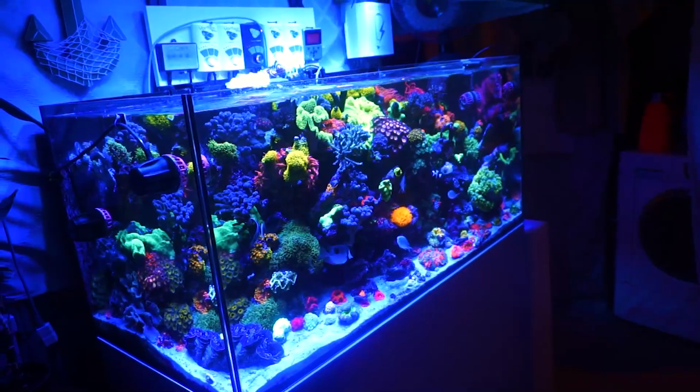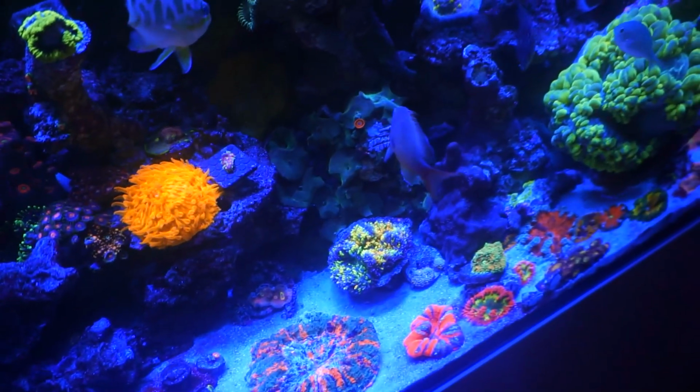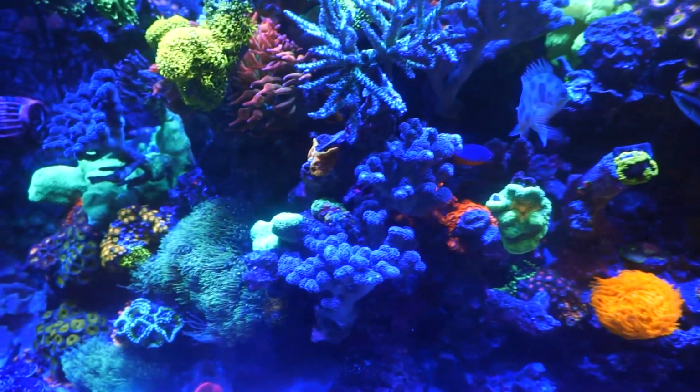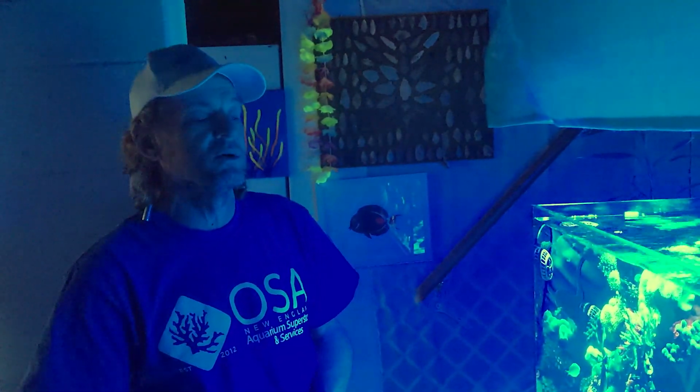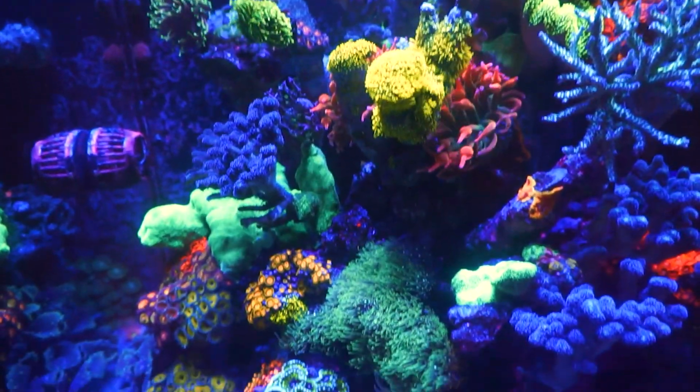This is my coral tank. All of this stuff used to be in a 328 gallon. It just got to be too much work in that tank because if I ever dropped something, tank's 3 feet deep, I'd have to go in there with tongs, and you can't see the bottom of the tank when you're in there with tongs. So Amy would have to direct me with the tongs, and it got to be too much. So I downsized my coral tank into this 130.